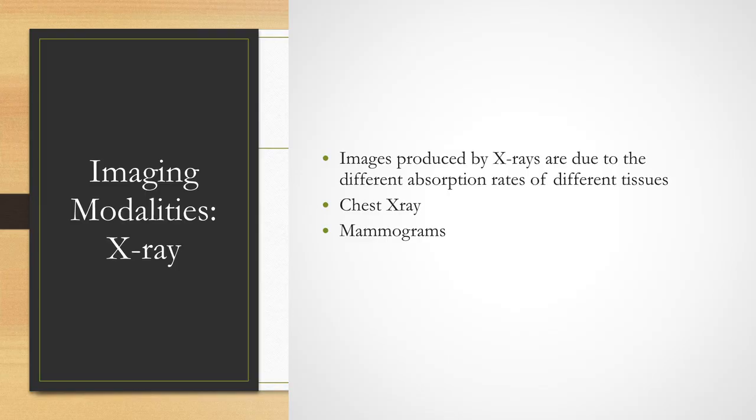So X-ray, everyone's familiar with X-rays. Everyone's had a chest X-ray. The images are produced by X-rays due to different absorption rates of the different tissue. So bone, nothing can penetrate, so it can't get through to the film, so it looks white on an X-ray. That's why we often use it to look for fractures and other things. Mammograms are actually a type of X-ray, so they fall into the same category. They're just super high resolution X-rays, which is how we're able to detect really tiny cancers, look for tiny microcalcifications, and we'll go into that a little bit more.